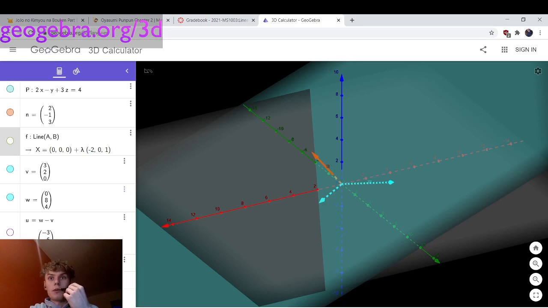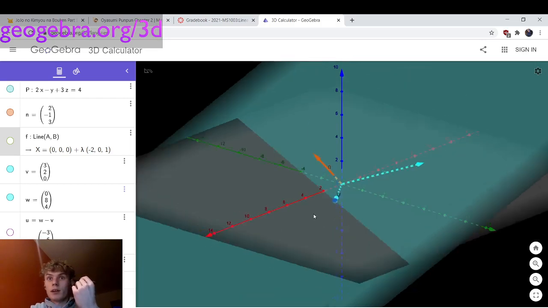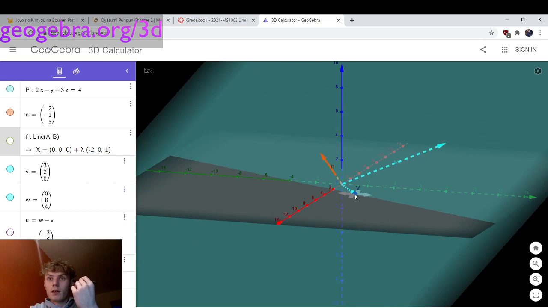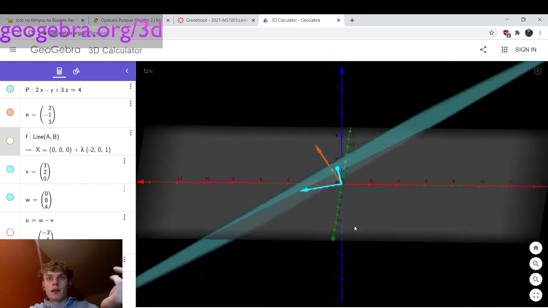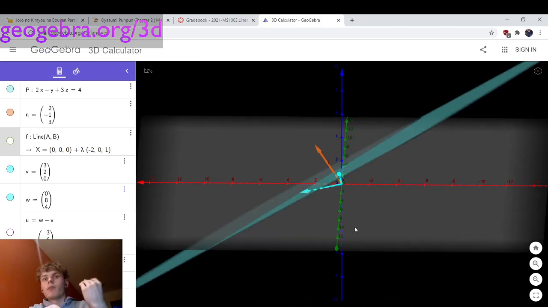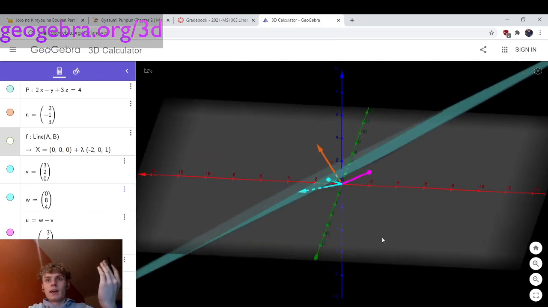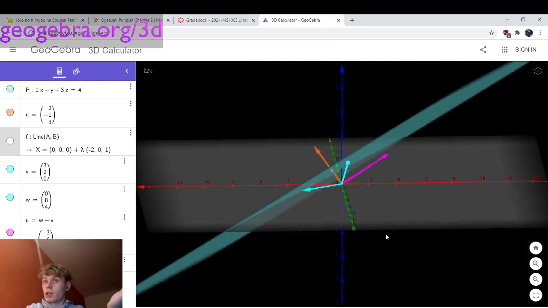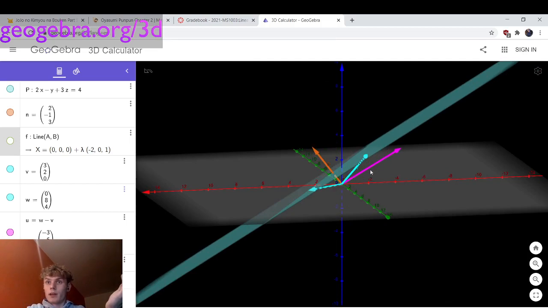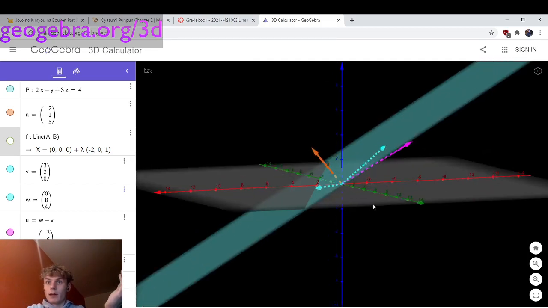So if I plot the point v, you can see the point v that's on the plane. But the vector v is a vector that starts at the origin and touches the plane. If I want to get a vector that's on the plane, I need to define a new vector called u, which is going to be w minus v. And we can see that this is getting a bit better. It's not sitting on the plane just yet, right?